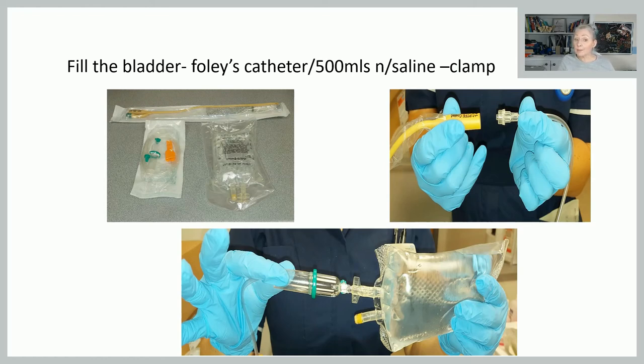So once we've got it into the bladder, we don't want it coming back out of the bladder, so we need to clamp the catheter. In your delivery pack, in your home birth kits, you will have your two Spencer Wells artery forceps, so you can just use one of those to clamp the catheter. Don't use a cord clamp, because you need to be able to get it off when she gets into theatre to drain that bladder.